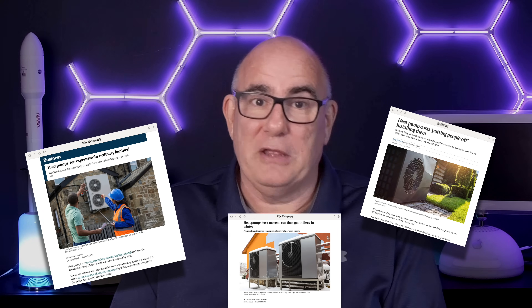If you ever read newspapers like the Daily Mail or the Telegraph — right-wing leaning press that seems very anti-heat pump — they always focus on running costs in the middle of winter, January and February. Yes, your heat pump will use a lot more electricity in January and February than in June and July, but your gas boiler also uses a lot more gas in January and February than in June and July. Winter bills can look a little scary, but when you compare it over a whole year it tells a very different story.